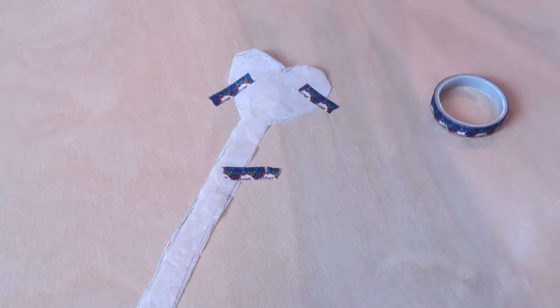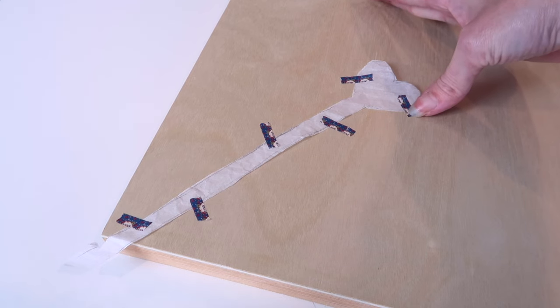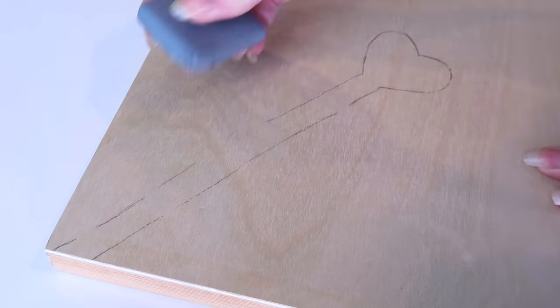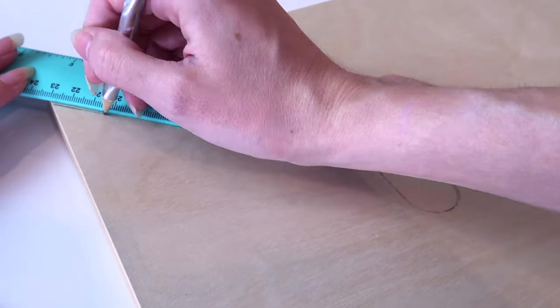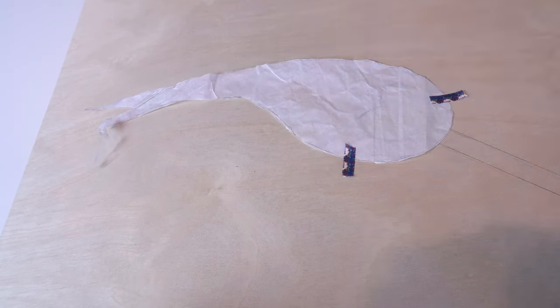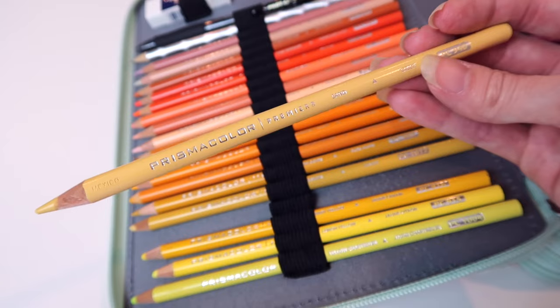This piece is not working. Did you notice that the washi tape is misprinted? Then I'm going to go ahead and trace around it with a pencil, and I am thoroughly regretting even trying to do the stick part of this. I think I'm going to erase that part and use a ruler to make it straight because this is awful. I knew that I didn't cut the tissue paper straight, but I didn't think it was that bad. Moving on to the flame, I'm attaching this the same way — fewer pieces of washi — I'm going to see if I can do this without them. Maybe that will be a mistake. Who knows?